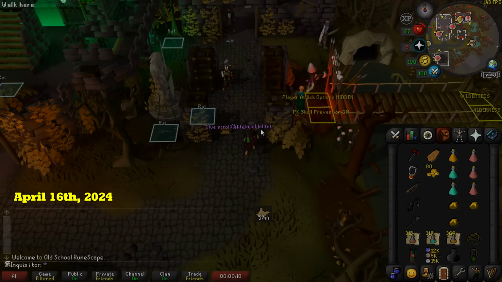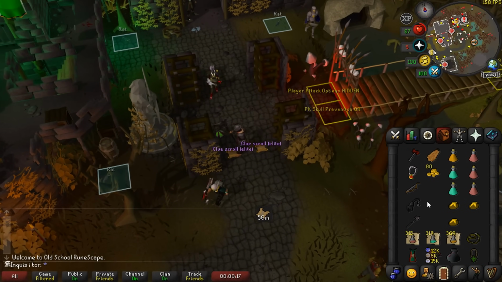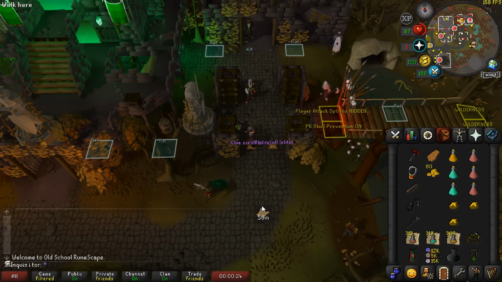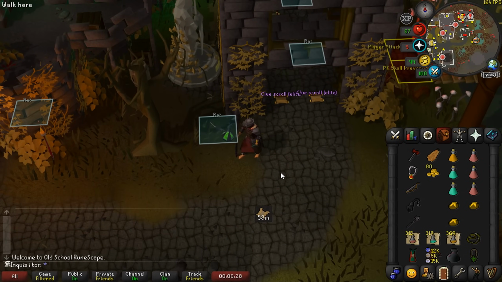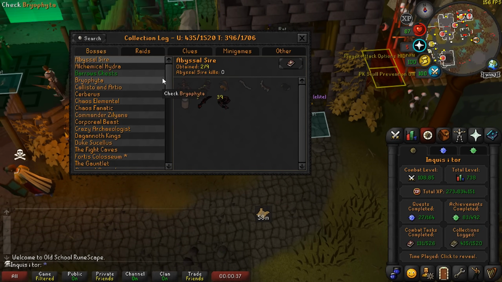Welcome to April 16th, and today a very big blog just dropped, and I'm not gonna get into it because I made a specific video for it, which you can check out in the top right corner here before you watch this video. But in short, the most important thing for me is the fact that Nightmare is getting a drop buff. According to the blog, it should be around 50% more common, the items, that is.